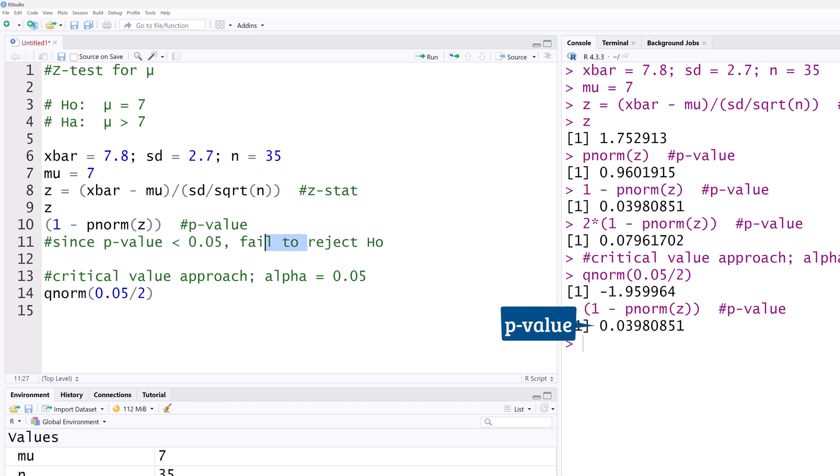Now, that P value is less than an alpha of 0.05, indicating that we should reject the null hypothesis at alpha equals 0.05. That is, the result is significant. But if alpha had been 0.01, we would have failed to reject the null hypothesis, since the P value is greater than 0.01.